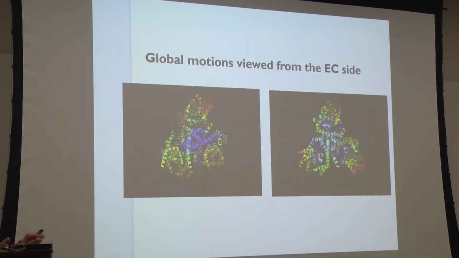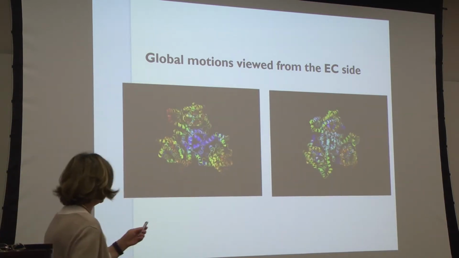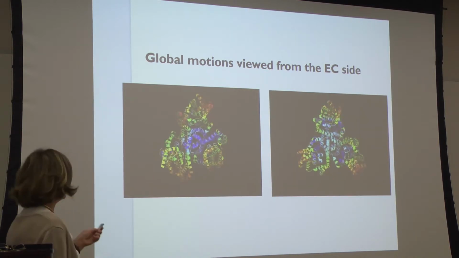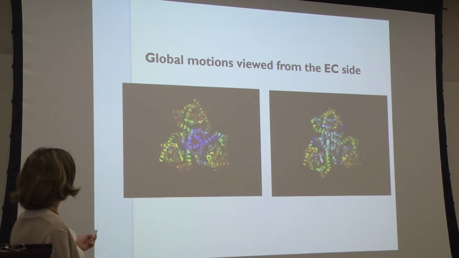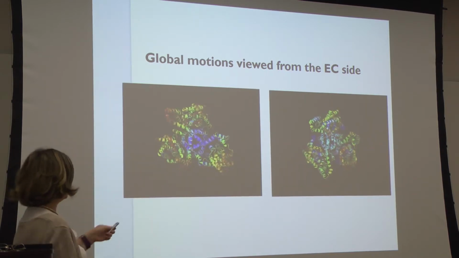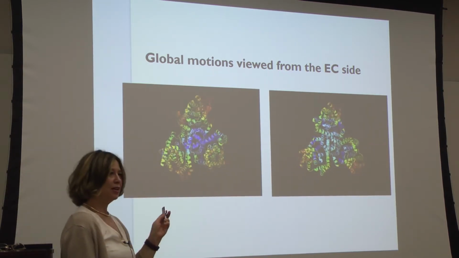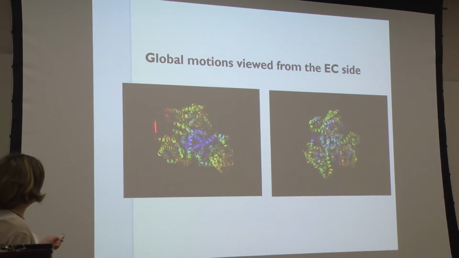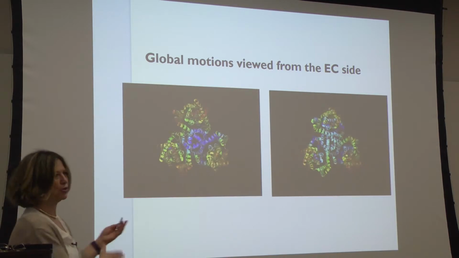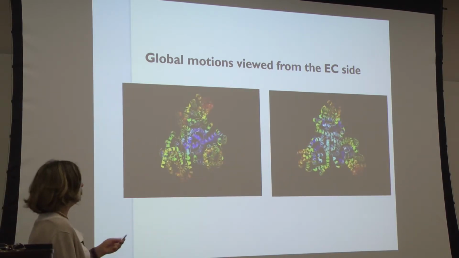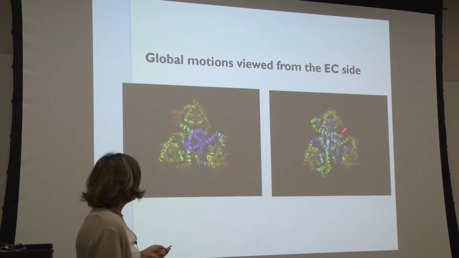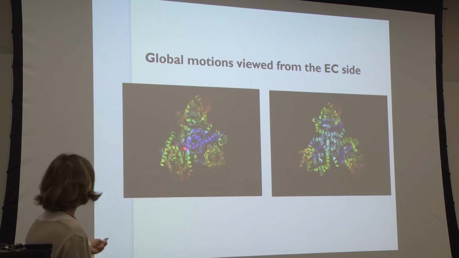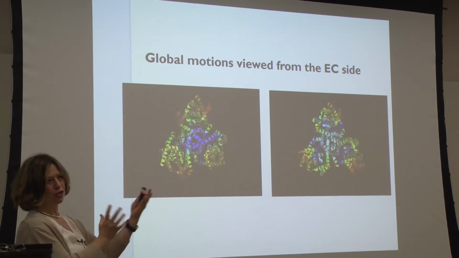Now we do our ProDy analysis. Anyone can generate that. And we saw that these are the first two modes. This one is actually asymmetric movement of the subunits. And there are two such modes. It's doubly degenerate for those of you who want more details. That's the third mode in a strict sense, which is fully symmetric. So this is like an opening, closing of the top portion. And this is an asymmetric opening.